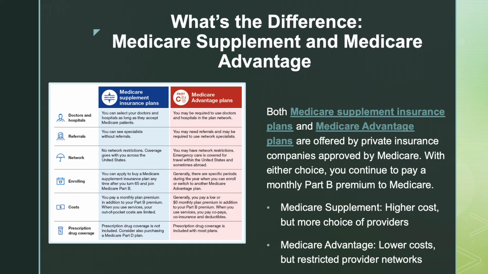One of the most important choices you'll make in your Medicare coverage is the choice of traditional or a Medicare Advantage plan. We've listed some important distinctions on the slide. Please review the list carefully. There are pros and cons to both options. You will want to be sure you are comfortable with your choice of providers, your choice of cost, the referral process, and your out-of-pocket expenses.